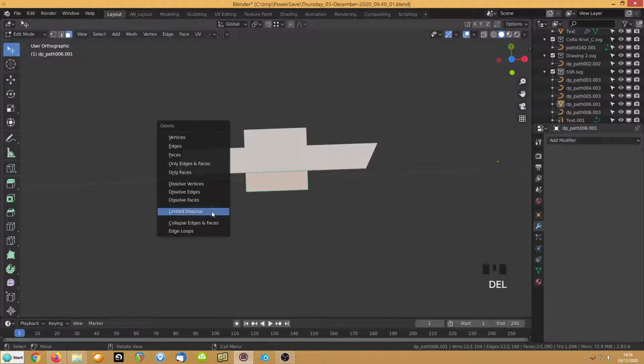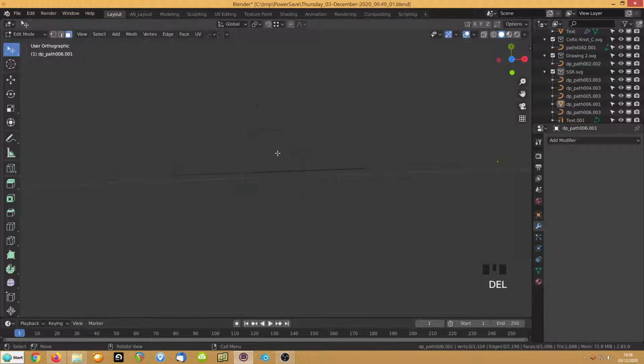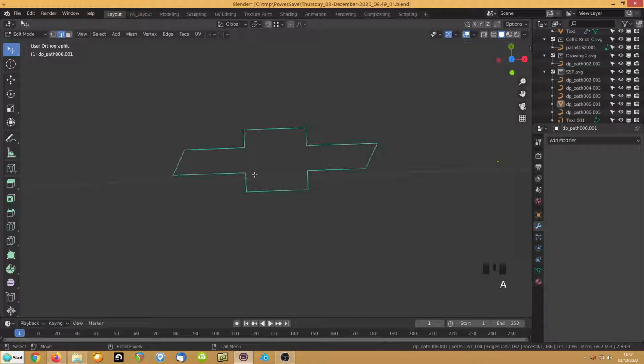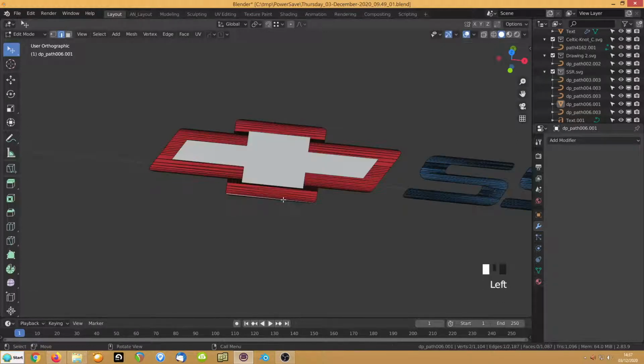However, if I delete just polygons, if I select everything and delete only faces, we have actually got multiple edges here. So I can just delete edges, and there's still yet another one, delete edges. I'll do that. Now I can fill that with a polygon, and that's one polygon.